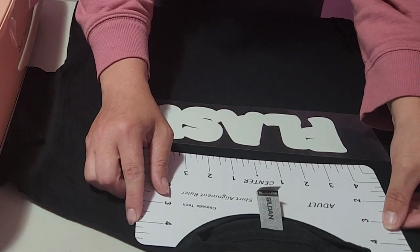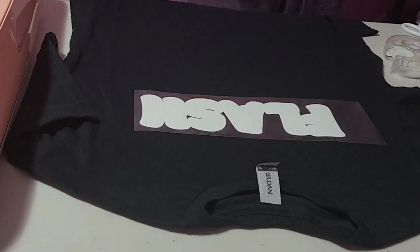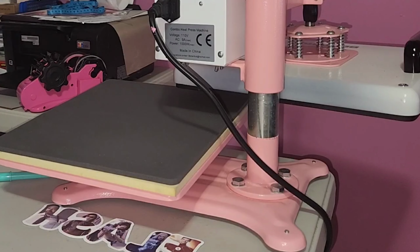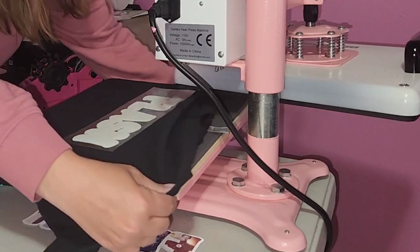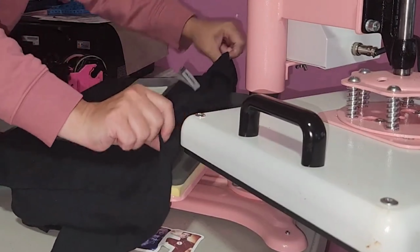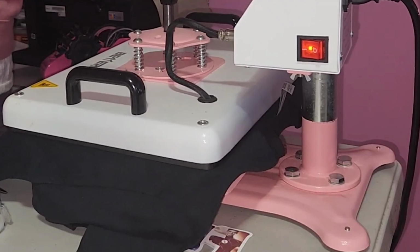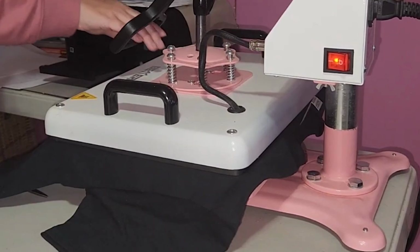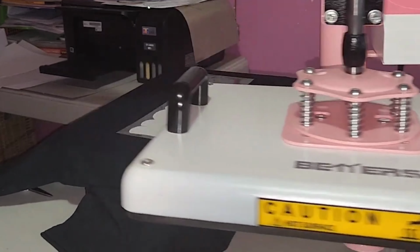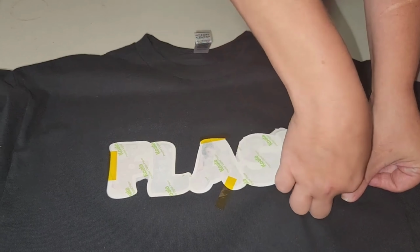We're going to press the glow in the dark vinyl on the shirt first. And then once that's pressed, we have to let it completely cool down to be able to peel off the plastic top, or it will bring the layer back up. You've got to let it cool completely. And then once that's cool, we can peel the plastic off of the vinyl, and then we can line up the sublimation so it's all ready, so we can press that on next and get to see the results.